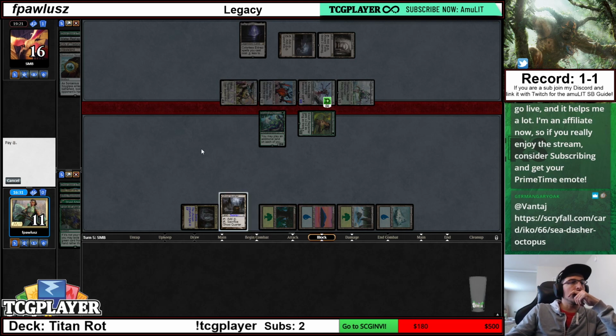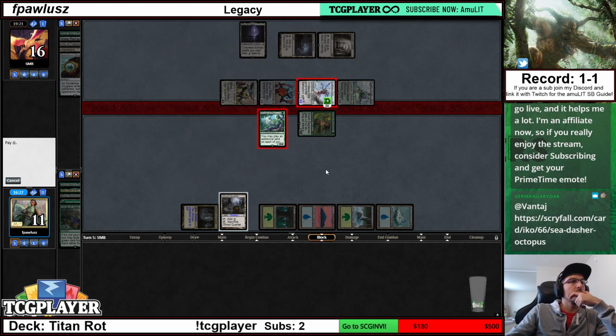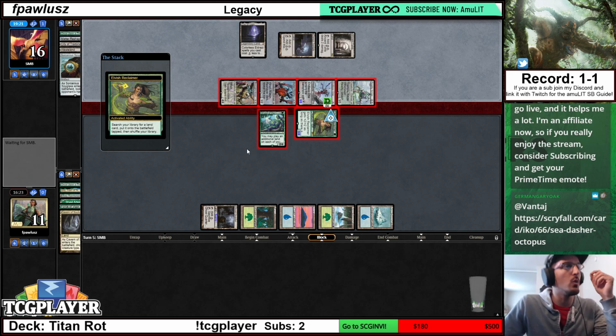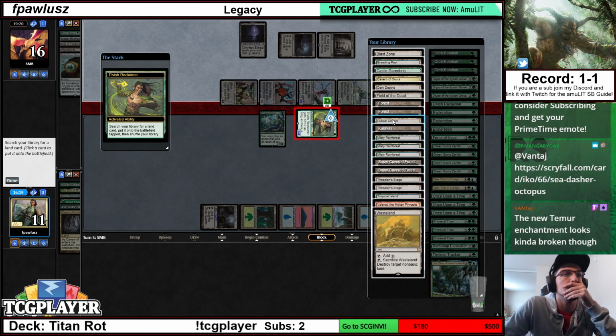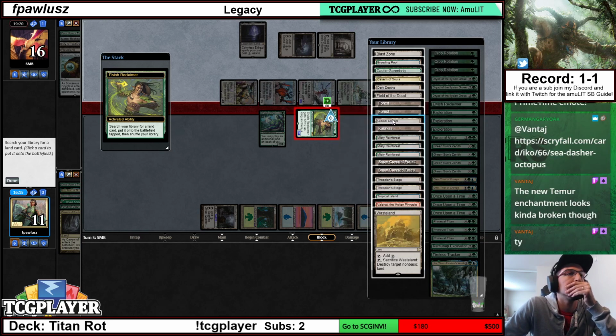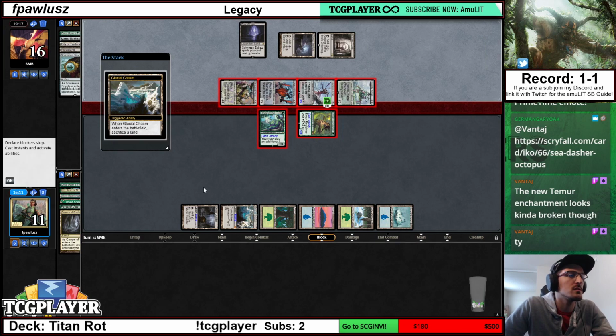Oh, we can, oh wow, we can, yeah, let's do that. We can go get Chasm. And it wins it away. We can even tap the Chasm for mana. Jeez, that's so great.